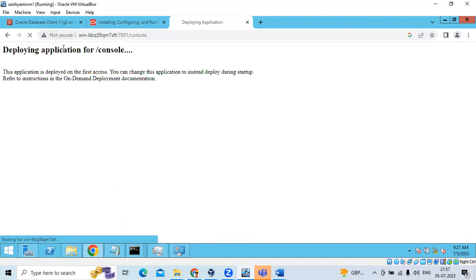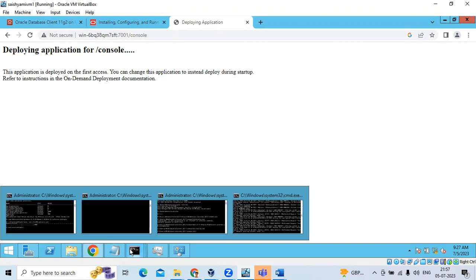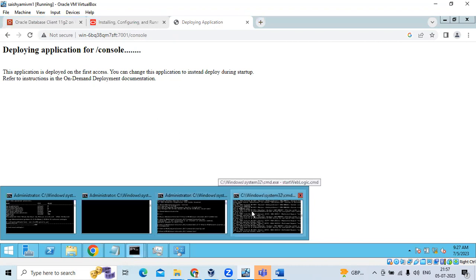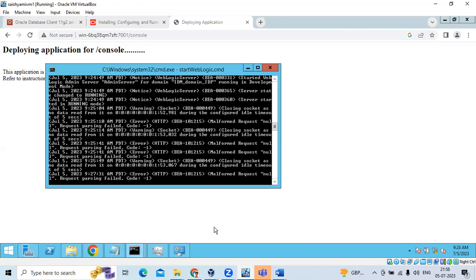Yeah, there we go. So I think the only thing was, instead of localhost, it's now pointing to the exact machine name or server name here. So as soon as the admin server is running, we should try hitting the URL, and because we have not checked the SSL option, it says it's not secure.